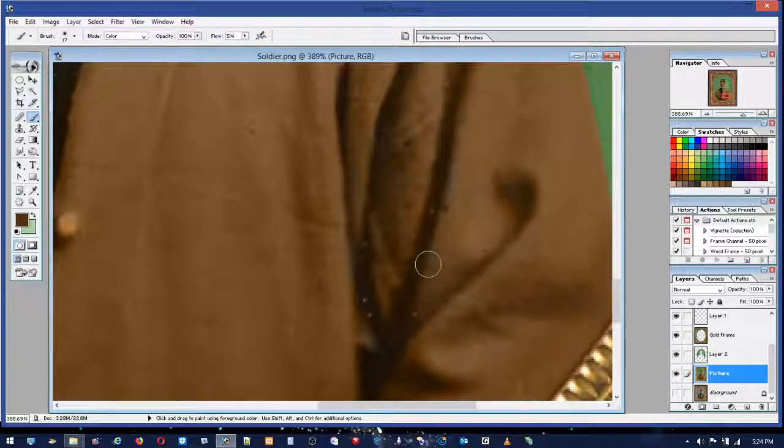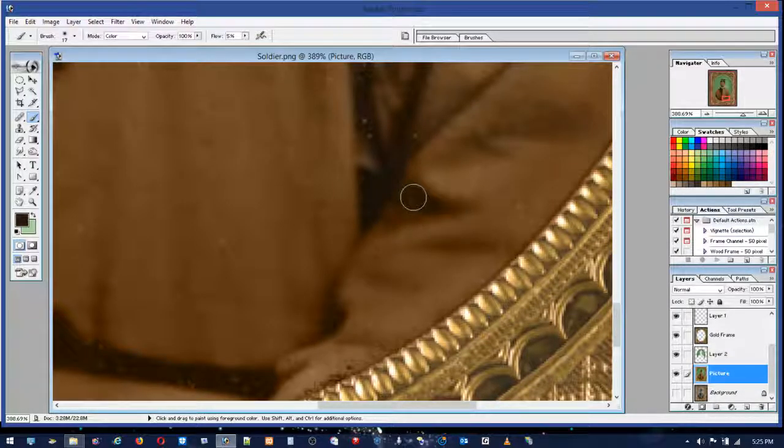So you can see that what I'm doing is fading where it's too much color, and I think you can see where there's too much color, like right through here. I had to fade that, and then right in here is some brown where it's too much color around this edge here. These little patches here is a lot of too much color spots. Right here, see, that's too much color.